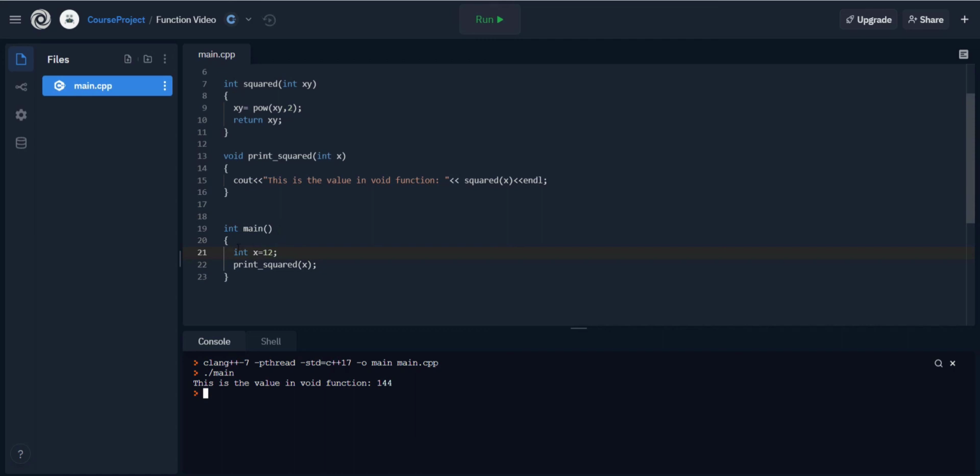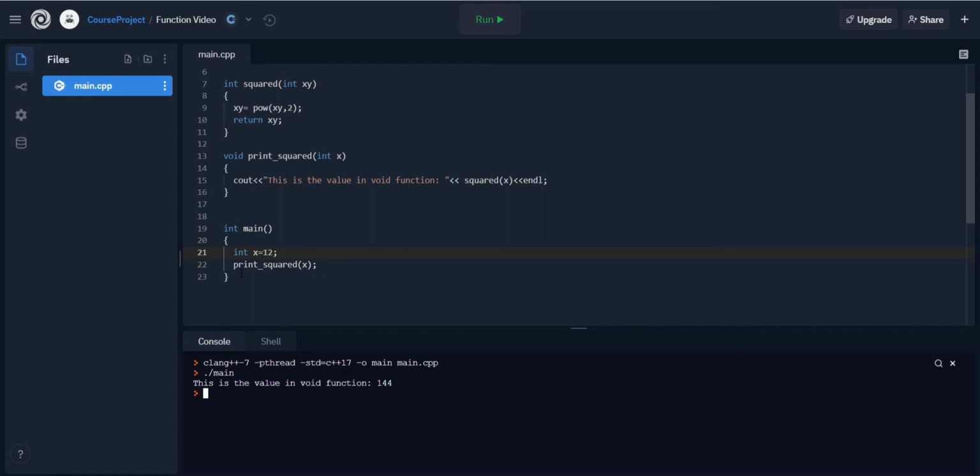So let's walk through it. I put a value, which is 12. 12 is fed into print squared, right? Which is this function right here. So this first half will be easy to print out. Now, what we have is the function squared being called and feeding x. So the value 12 is being fed into here, which is also 12. So it's over here now. It took the form of xy. And what are we doing? We are raising it to the power of 2. 12 to the power of 2 is 144. And we're returning xy. And where are we returning it? We're returning it where the function is called, which is right here. So it's returning 144 in endl. And this is going into the main function.